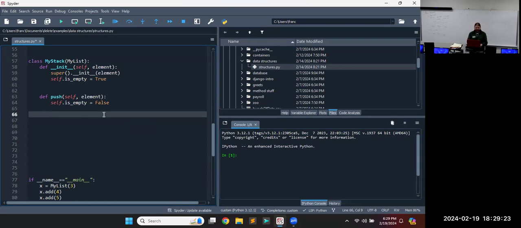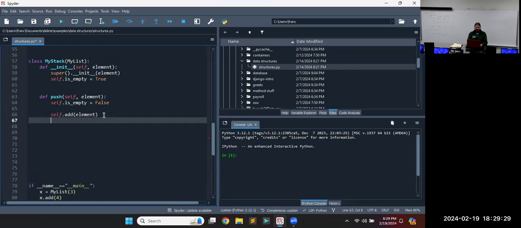So then we can just call the add method: self.add and pass in the element. And we could return something if we want. Once it's on the stack, we get an error message if things go wrong, but oftentimes it's a good idea to return something, right?